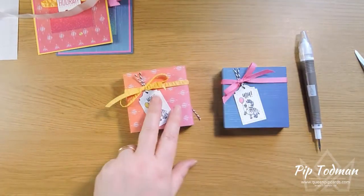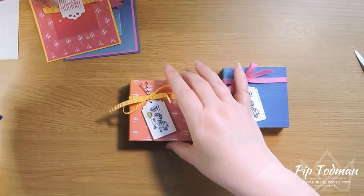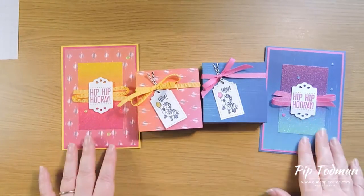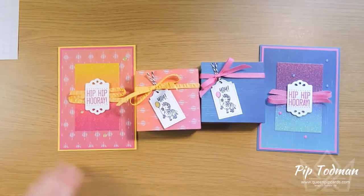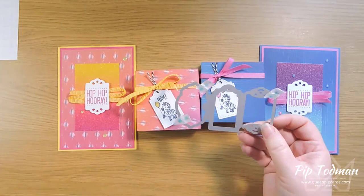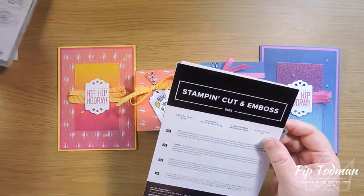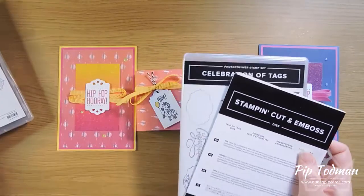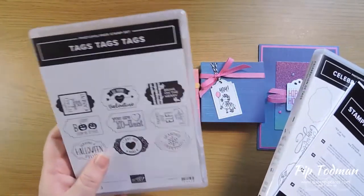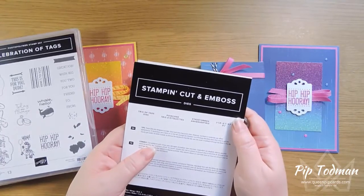So now we have our blue and our yellow that now matches. I don't know why I did it that way, I just got carried away. So that now matches our blue and our yellow cards, like so. I just love this die set, isn't it so cute? Just really cute. So that is the Trio of Tags dies, like this. So Trio of Tags dies with the new Celebration of Tags stamp set. But of course you can also add on the Halloween, Valentine's and Christmas stamp sets too. So you've got Tags, Tags, Tags, Celebration of Tags, and then the Trio of Tags dies.